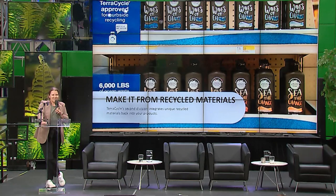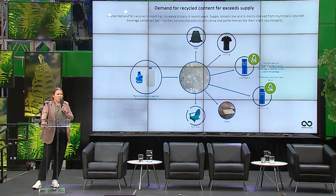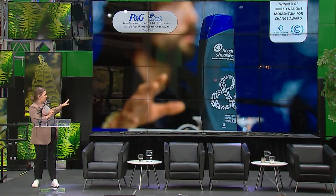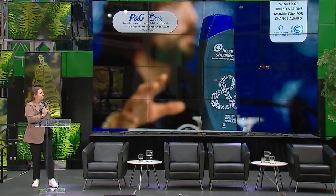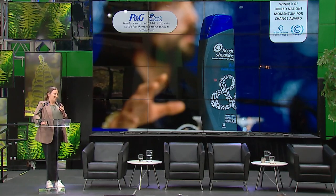Recycled content is huge and should be more of a thing — you can't recycle it if nobody's going to use the output. A lot comes from water bottles — nice clear PET that functions almost as new virgin material. But often it gets downcycled into clothing or textiles that can't easily be recycled again. We work to collect unique waste streams and return them to new packages. The Head & Shoulders bottle launched with 25% ocean plastic in 2017 was one of the world's first.